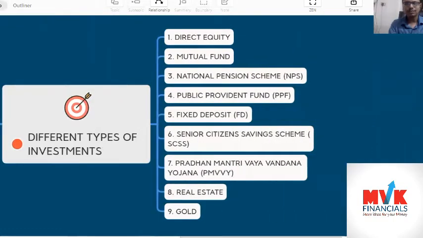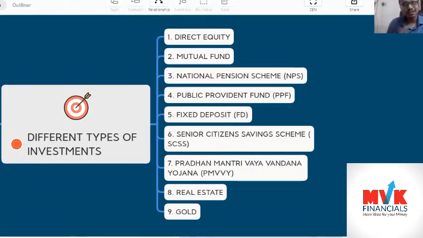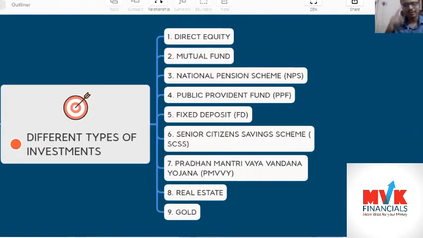Different types of investment. The different types of investment are, first, direct equity. Direct equity is very important, where you can directly invest in stocks. You can invest in various types of stocks of various companies listed on the Bombay Stock Exchange and National Stock Exchange, and there are various stock exchanges in Kolkata and Chennai, but they're not as popular as the Bombay Stock Exchange, because there is a lot of dealing and trading going on in this particular exchange, and it is considered the mother of all stock exchanges. So BSE and NSE are the head office of all things. BSE is considered the most regional perspective stock.